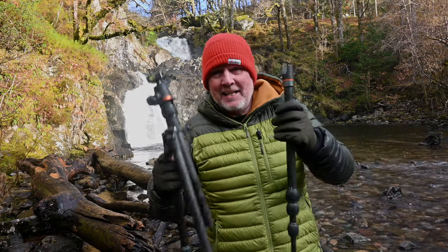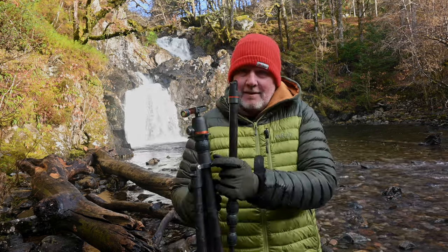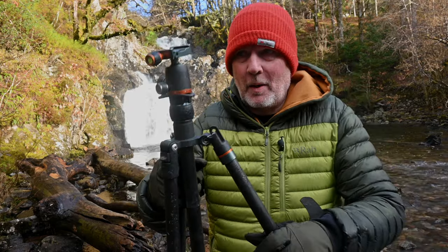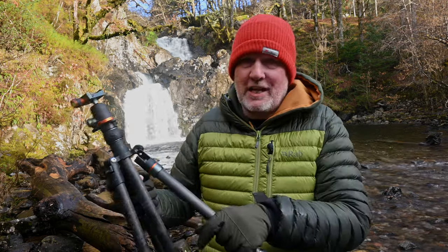It's a sad day. Billy has died. He's not been well for a while, but look. Just managed to fall over on the way down. Just slipped, put my hands down, had my tripods in my hand. And Billy is no more. That's completely snapped off there and irreparable. So I've now got a bipod, not a tripod.